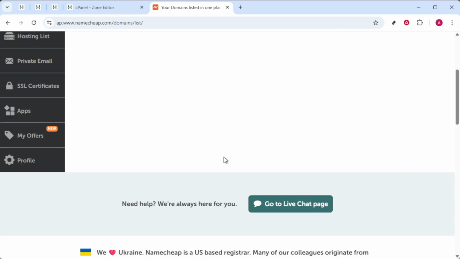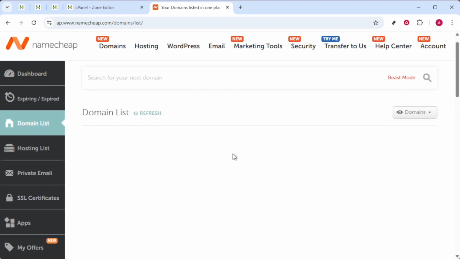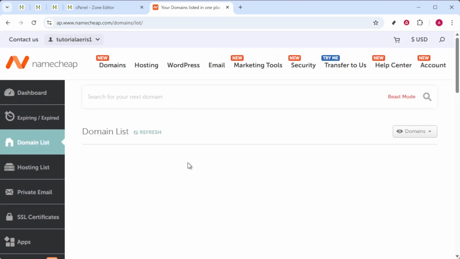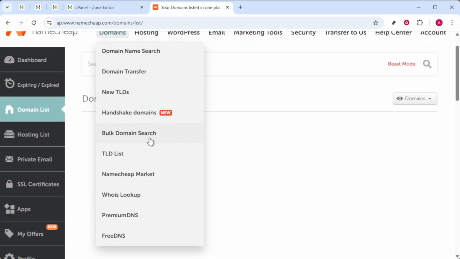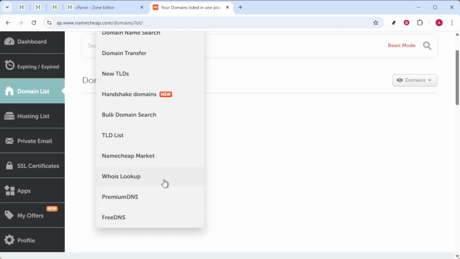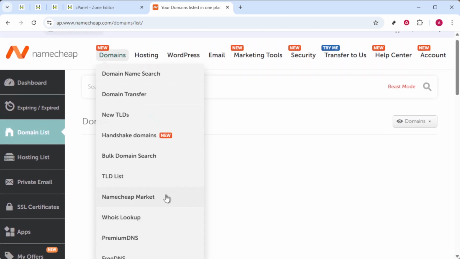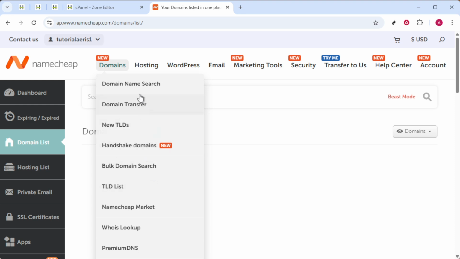Now that we're in the domain management page, direct your attention to the section marked Name Servers. The name servers determine where your domain is pointing. At present, they might be set to Namecheap's default servers, so we'll need to change that. There's a drop-down menu right next to name servers. Here, you'll want to select the Custom DNS option. Selecting this option allows you to manually input the specific name servers provided by HostPapa.